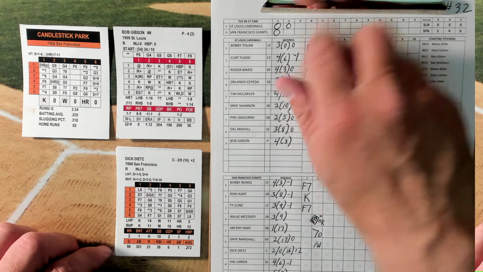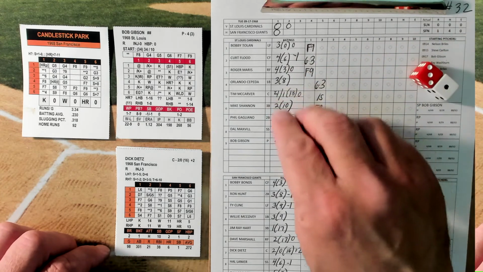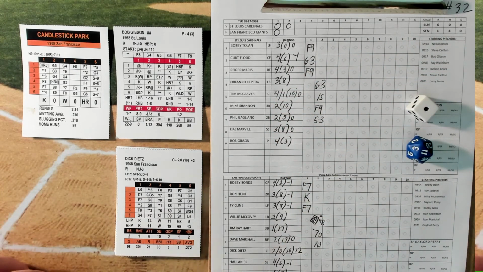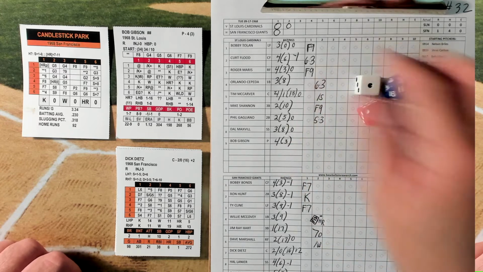6-5 range play. They're never easy. 3-1, fly ball to center field. And the center fielder is Flood. He's a 4. He makes the play.